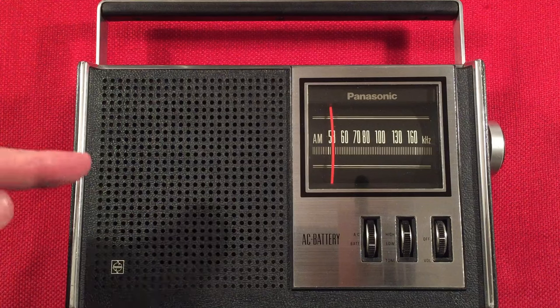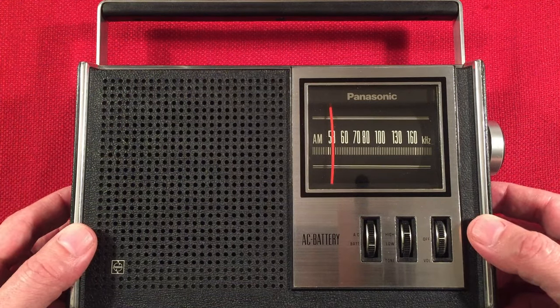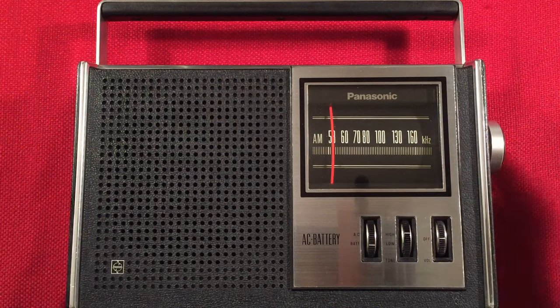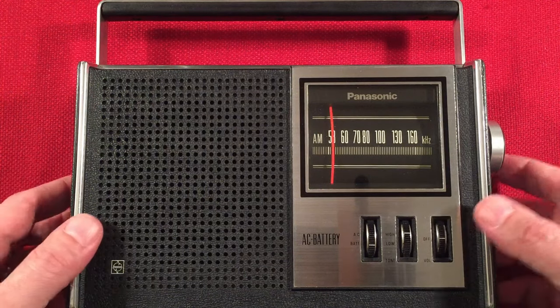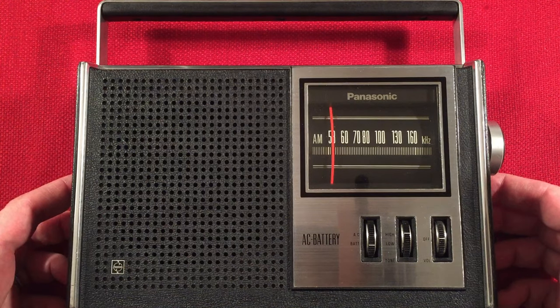In front of us, we have the Panasonic R-1551. It's a classic AM portable radio from the 1970s. Very cool, absolutely love it. In this video, though, we'll be performing an evening medium wave band scan in the Chicago area. Here we can pick up with it.